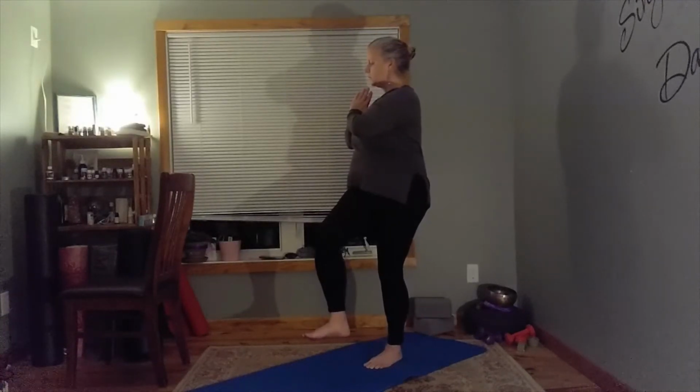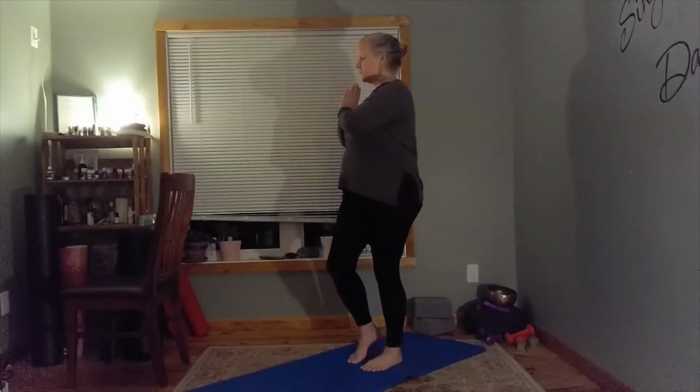In. Nice big breath. And again, twisting over towards your right. So you might feel like your toes and feet are gripping the mat a little bit differently because we loosened them up. Mine actually feel like they're doing a little bit better. And twist. Back towards your left side.